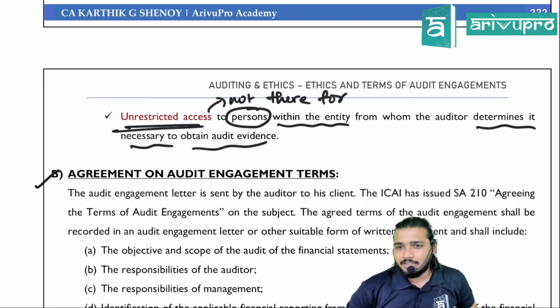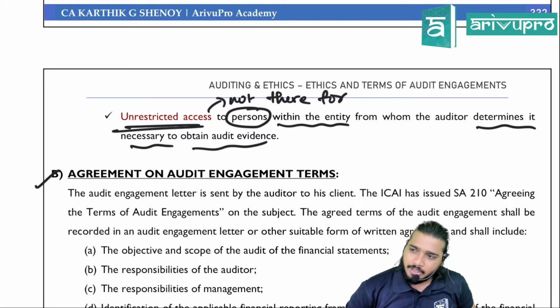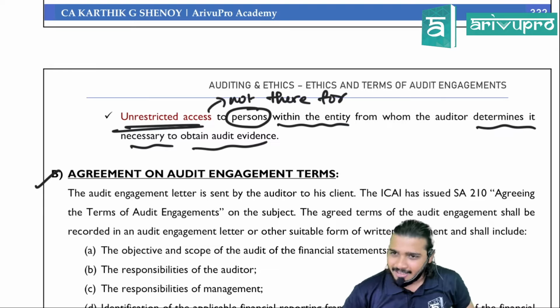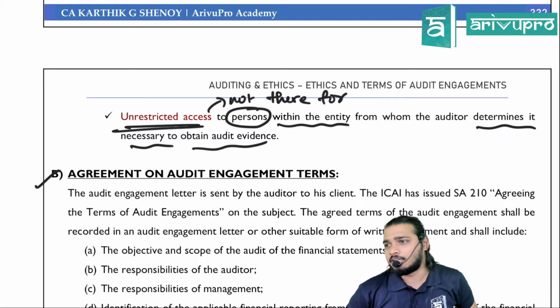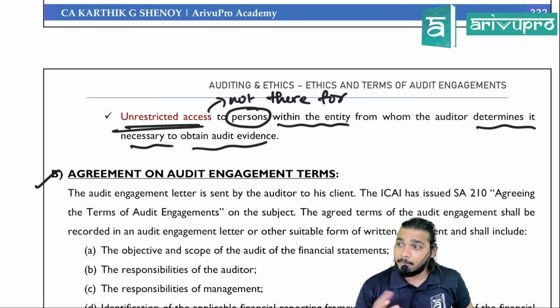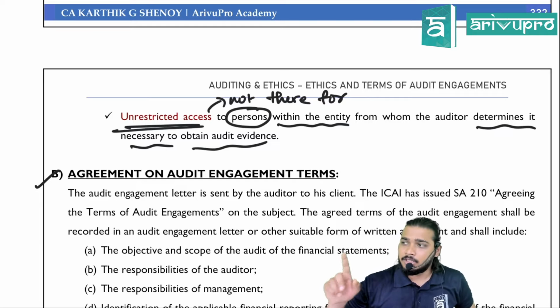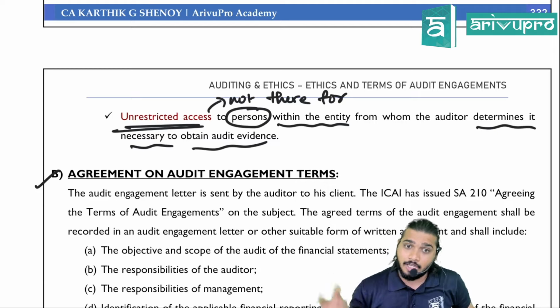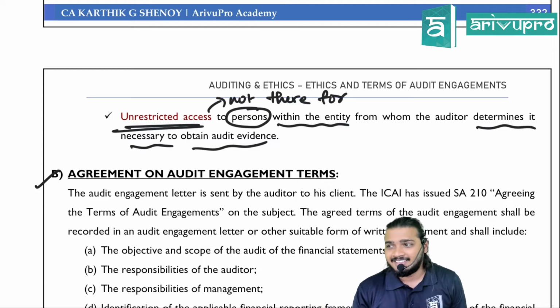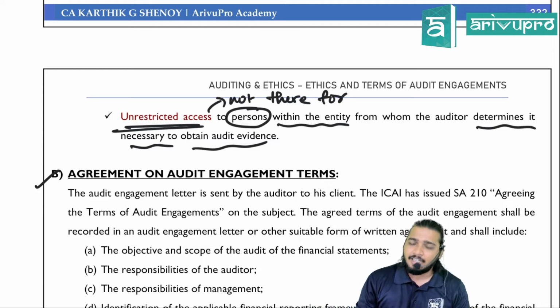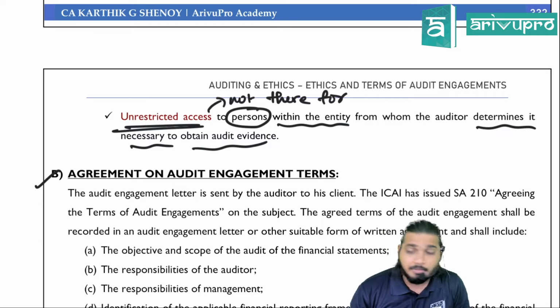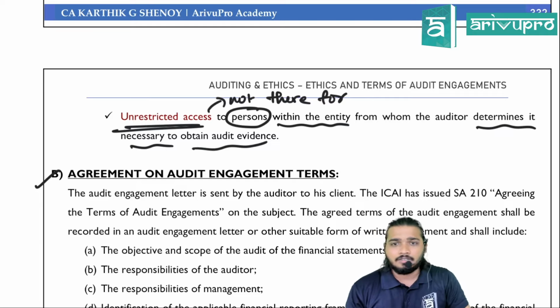You answer. I know my answer. See, if the client doesn't come to me next year, the client will go to some other CA. Every CA you go to, I will tell the same thing: he will not give debtor confirmation, ask properly. So you can't escape my method now. Because imagine the other CA is worse than me. Clear? That is the reason they think twice before changing CAs, unless required by statute.